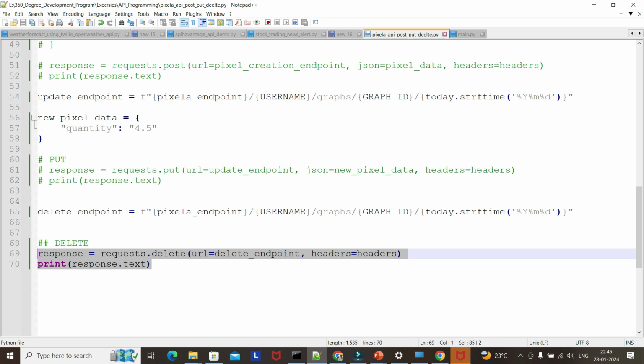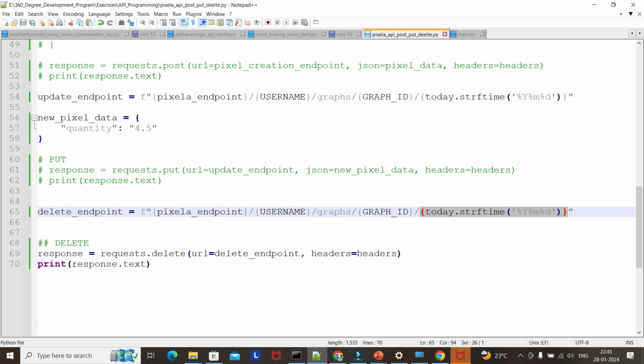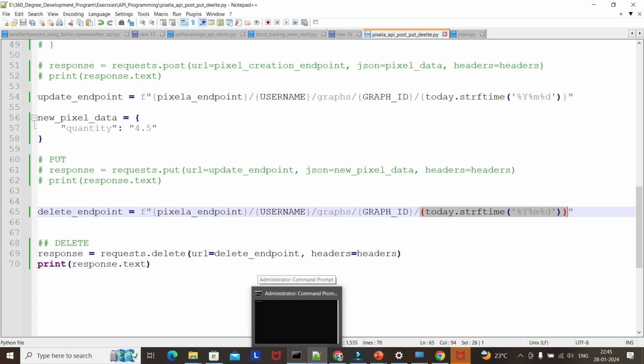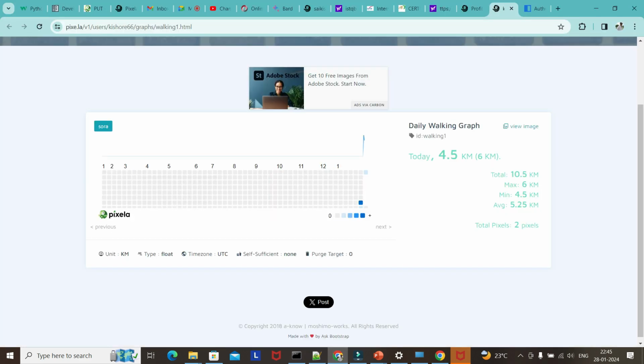So here the delete endpoint is again the same thing, so there won't be any change. Actually, we can use the same endpoint also, but here the method is changing. So it will delete the total day, whatever we require.